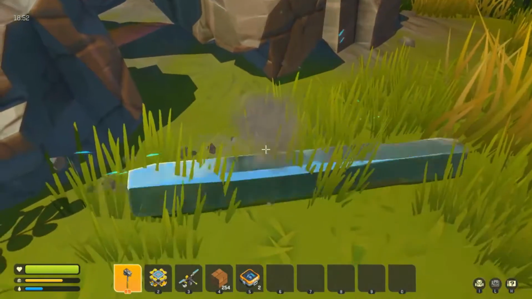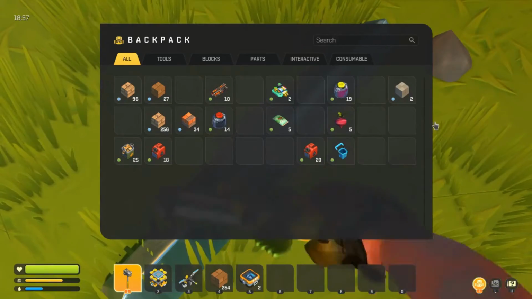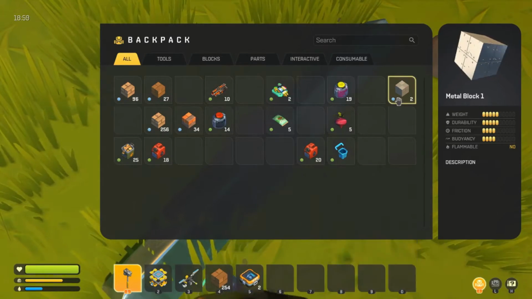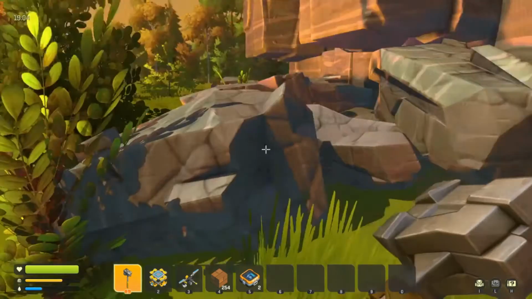Ooh. That is pure metal. So what I can do is I can refine this. Let's see. Yep. So I have two metal blocks right now. Once that's refined, now I have 12.